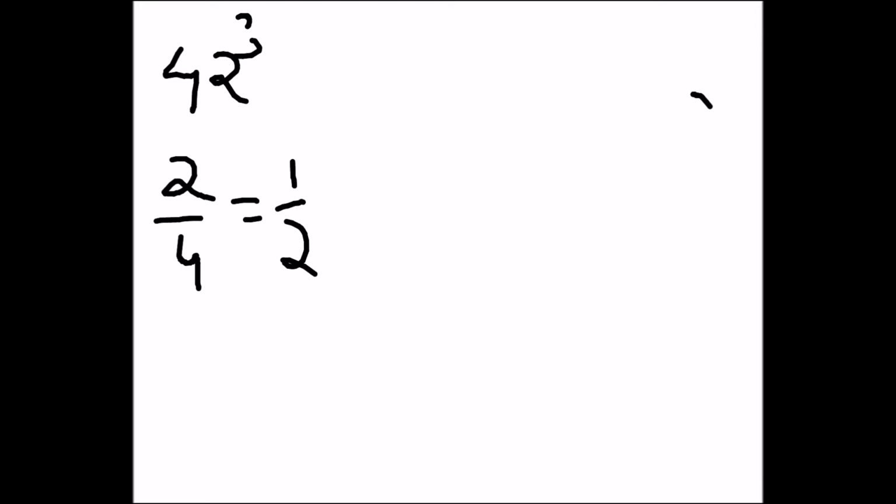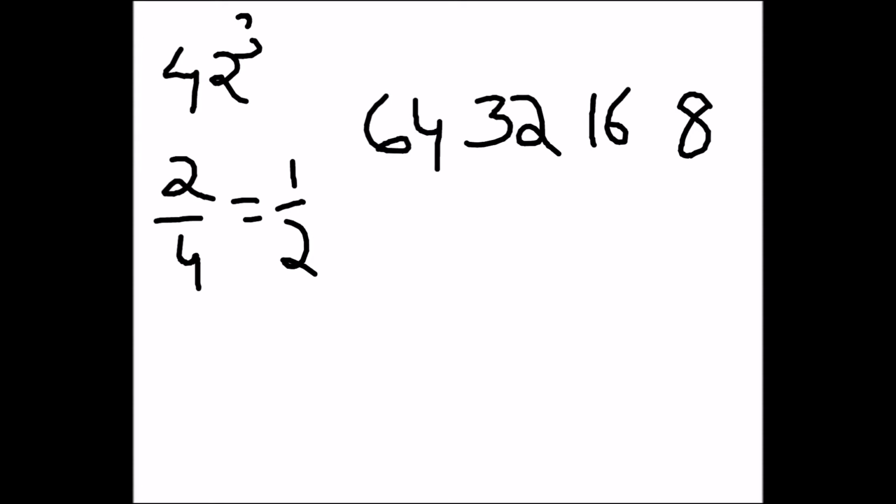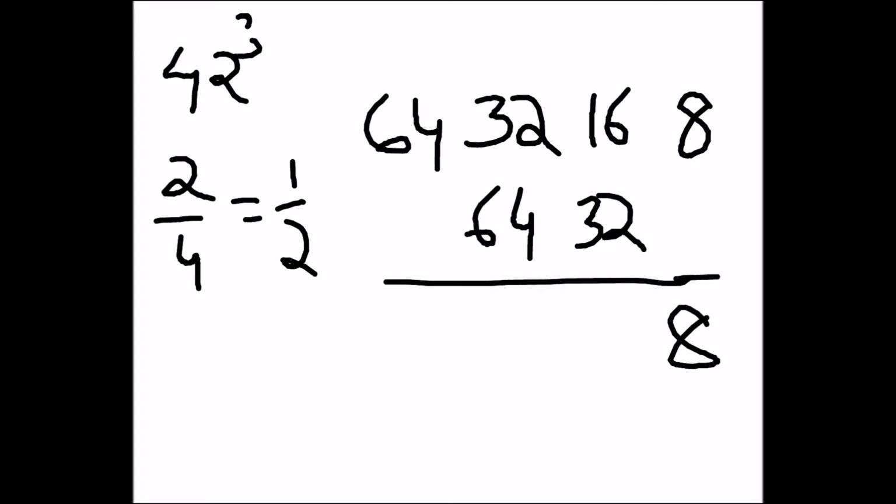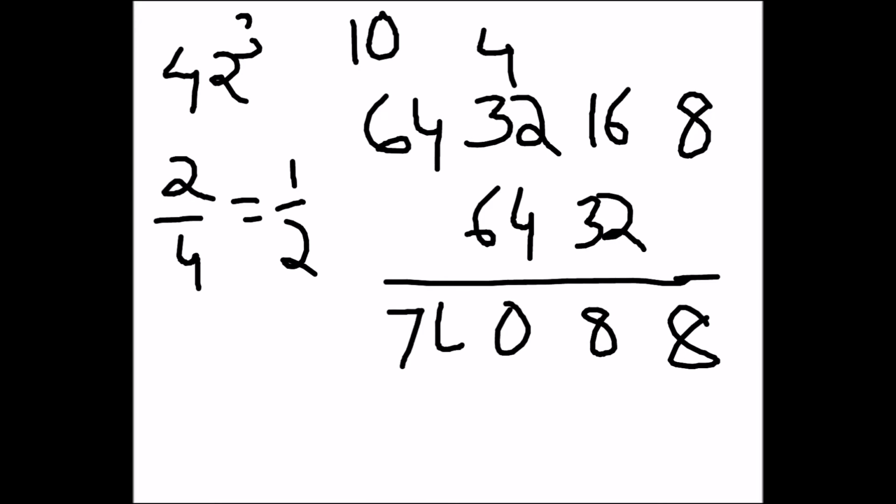Write the cube of unit digit 8, then divide it with 1 by 2 or 0.5, that means double it, 16, 32 and 64. Now leaving the extreme digits, double the middle digits, 64 and 32. So 32 plus 16 is 48, and 36 plus 64 is 100, and 64 plus 10 is 74. So this is the answer.